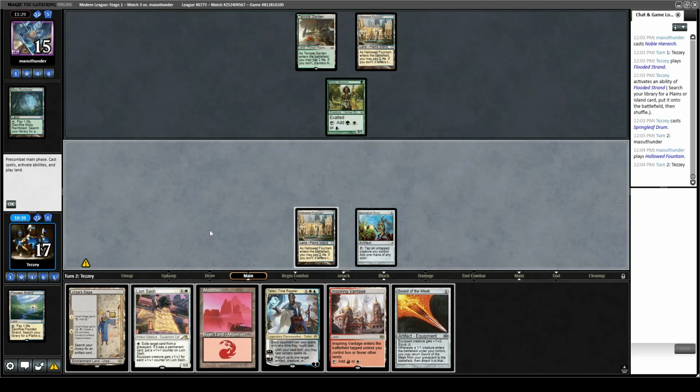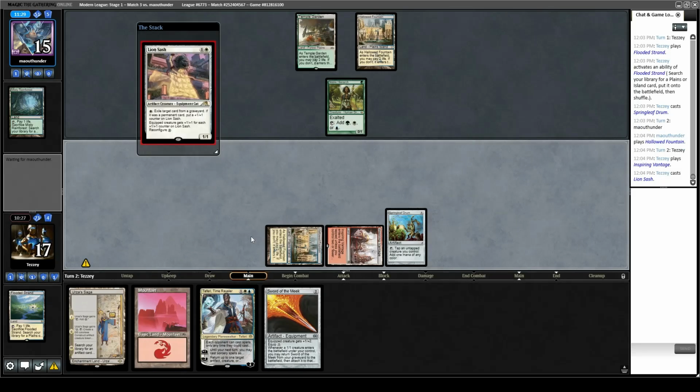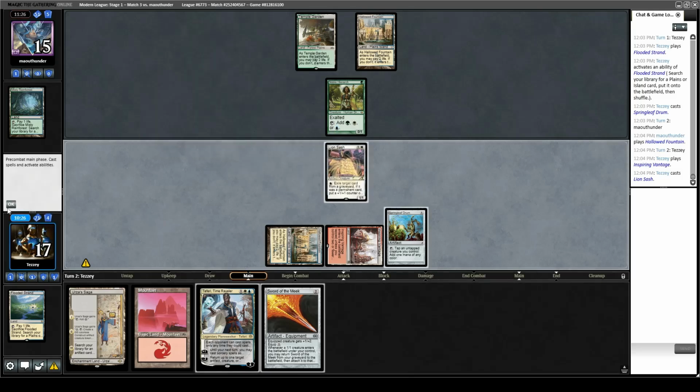I feel like they have artifact/enchantment removal, so I don't really want to go straight for Urza's Saga here. I think I'd rather go Inspiring Vantage, Lion Sash, to keep them off of Ewid into picking up Coco.